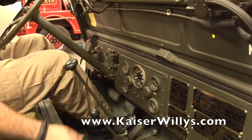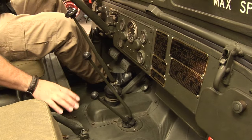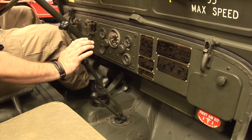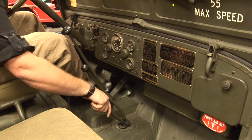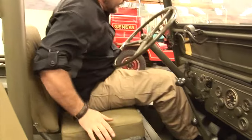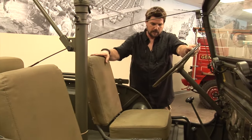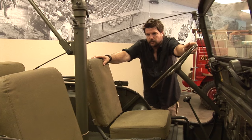This is where the T90 transmission comes in. Unlike the MB which was flat and didn't have this big hump, this sticks up quite a bit — that's one of the biggest differences between the tubs. It does have a lot of access panels which makes it a lot easier to work on in the field. It has a Dana 18 transfer case: up is out of four-wheel drive, down is in four-wheel drive, all the way up is low range, all the way down is high range. The seats are a little more comfortable, bigger with more padding. They sit back just a little bit — something they changed in the 3As because the 2As were more farm ag Jeeps and weren't built for comfort.